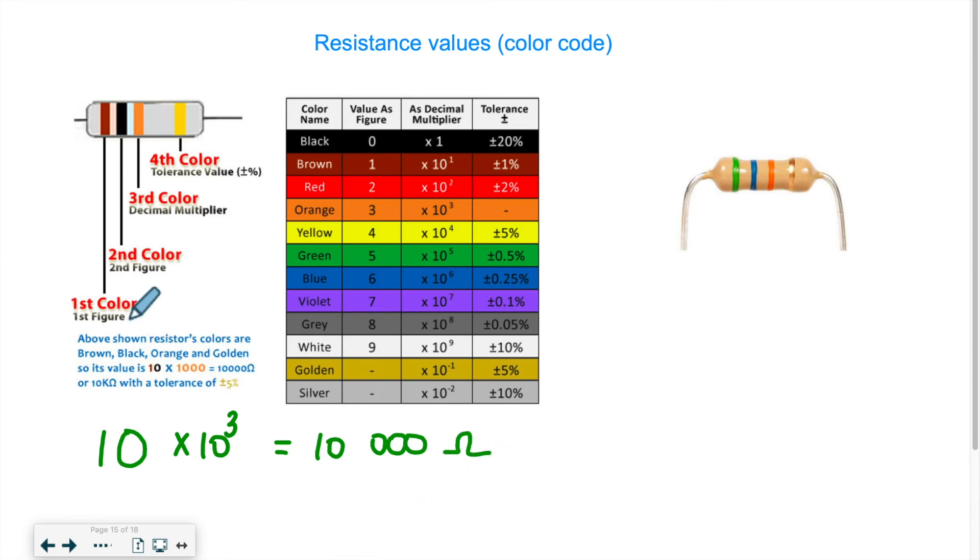Another way to look at it is to say first color, second color. So 10, one, zero. And then since the third color is three, we add three zeros. It comes out to the same. Whether you do it this way, times 10 to the three, this is the same as saying times a thousand. So three zeros. So you can work it whichever way works best for you. So the value is 10,000 plus or minus this tolerance. In this case, the tolerance is five percent. You may interpret this as yellow or gold, same value. So plus or minus five percent of this value. So it's not exactly 10,000. It's 10,000 ohms plus or minus five percent of this value. So this is the acceptable tolerance.